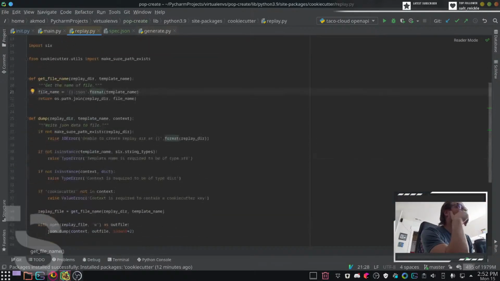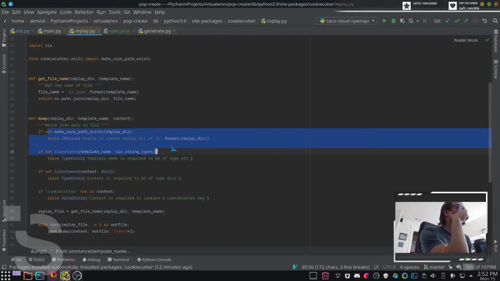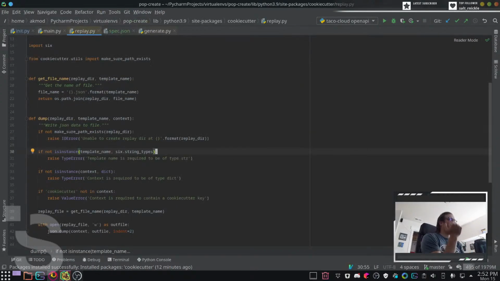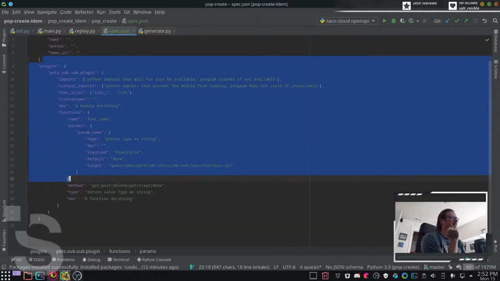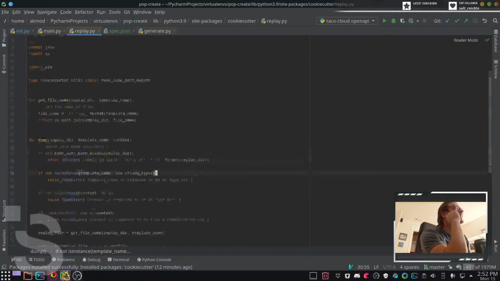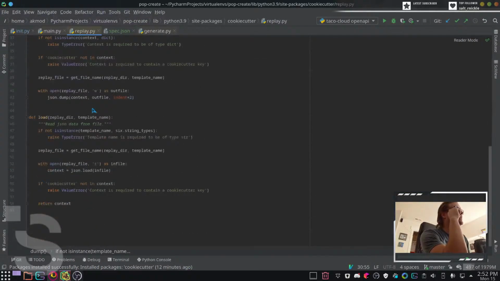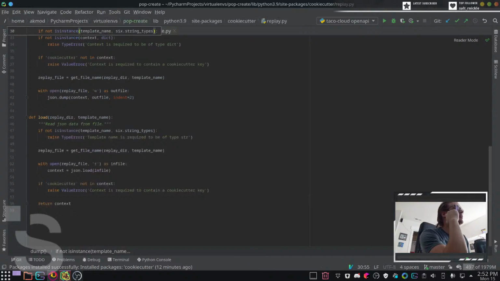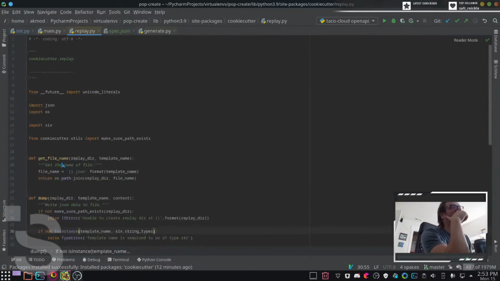What is this cookiecutter dump? What if cookiecutter is expecting something like this already, and that's what this replay is, and we can just have this fit the replay format? That would be really cool. Let's look at this real quick. What is this replay?